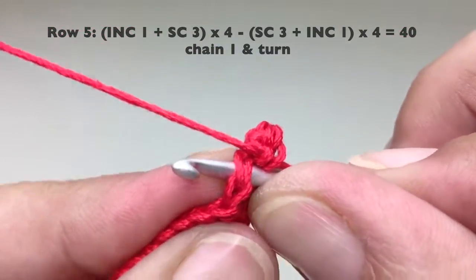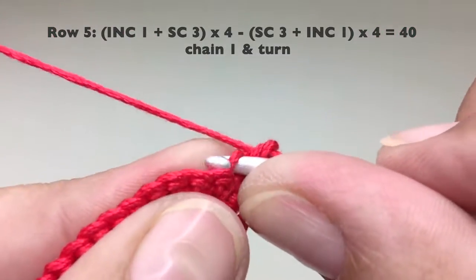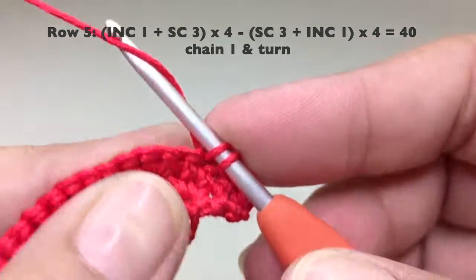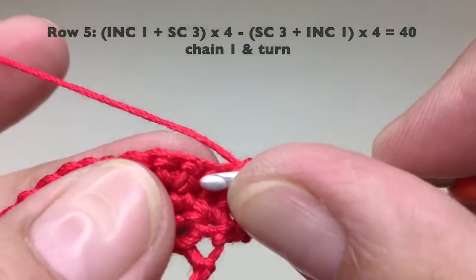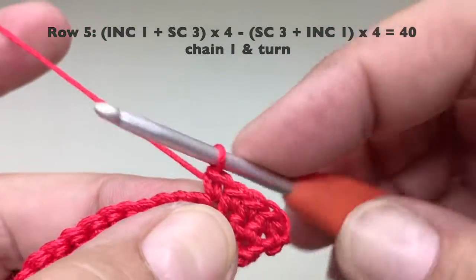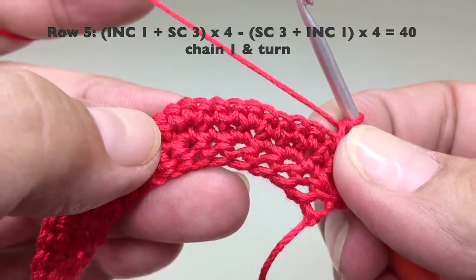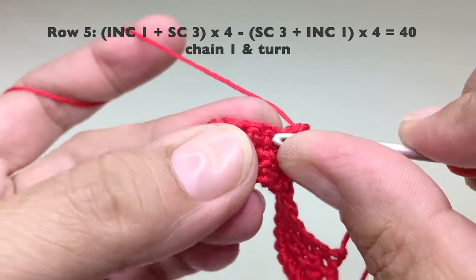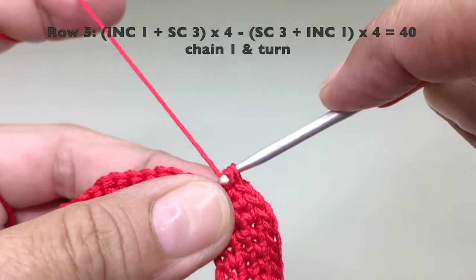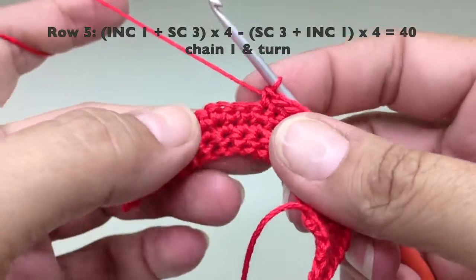So we've got 1, 2, and the third one. So we've got our 3 single crochets, and you just want to do that for a total of 4 times, which should get you to the middle of the top again, and I'll meet you there. And the 3rd single crochet. So I've done the increase 1, single crochet 3, 4 times across this side, and now that gets us to the middle again.